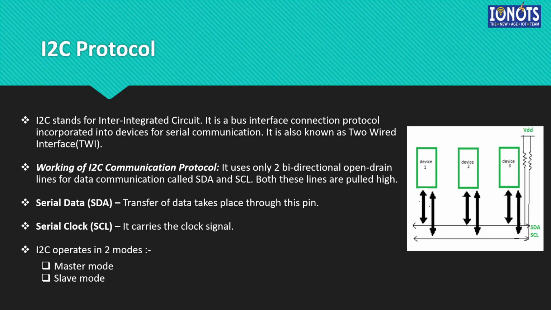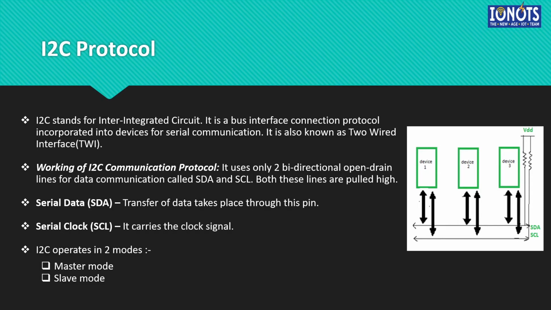Now, every packet consists of 9 bits. We have to pay focus on it. Each packet comprises of 9 bits. One is the start bit. The first bit is the start condition bit. The other 8 bits are the slave address bit, and the remaining 1 bit is the acknowledgement bit.